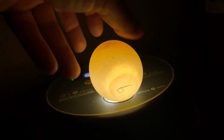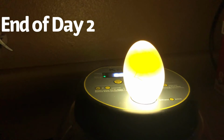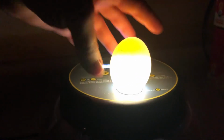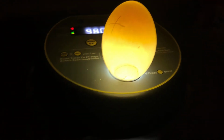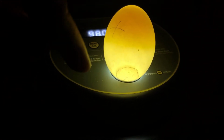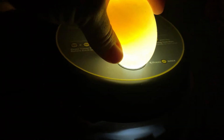All right. And that is another beauty, just the way it should look. This egg is actually infertile. As I'm making this video, I haven't quite realized this yet, but this will end up being our control egg for the rest of the video. You can kind of see there's nothing growing or moving inside.